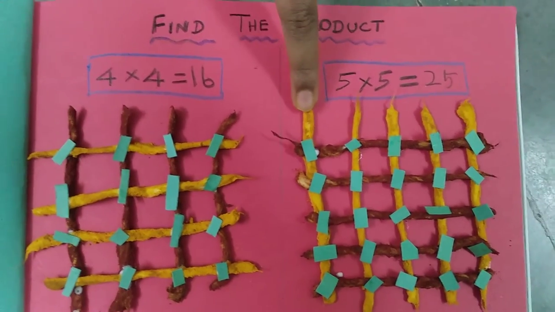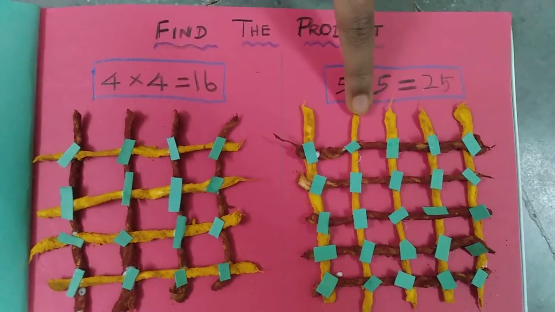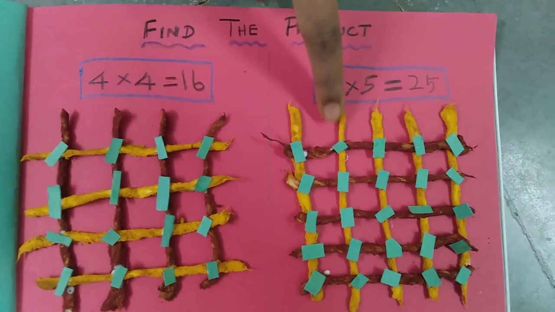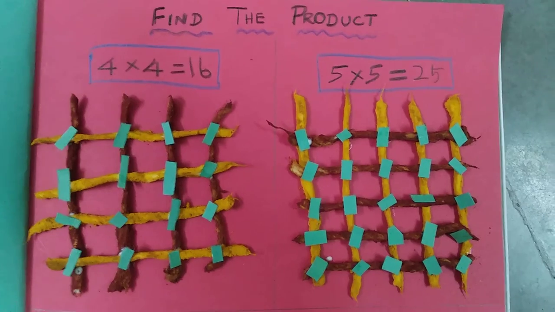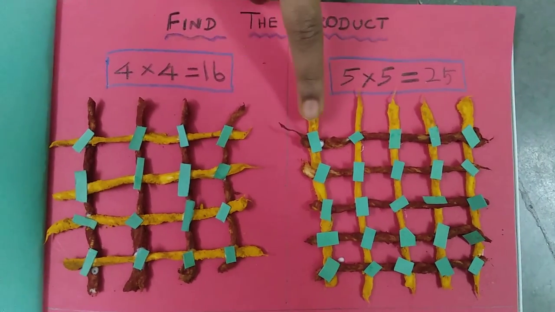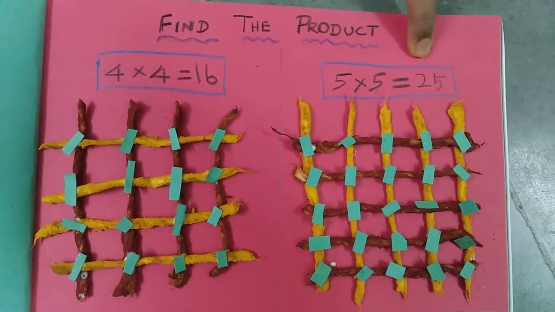Like 5 times 5. First place a yellow thread, like 5, then another 5 threads. Then when they join, you keep a square. And then count all the squares and write the answer.